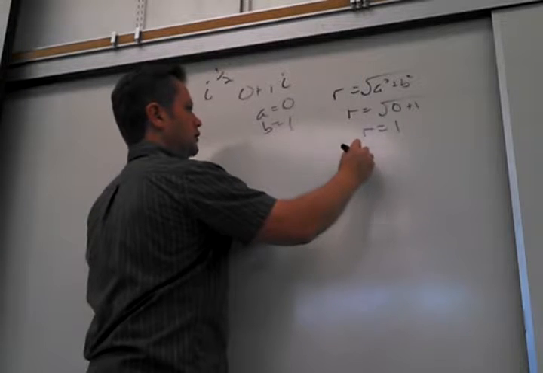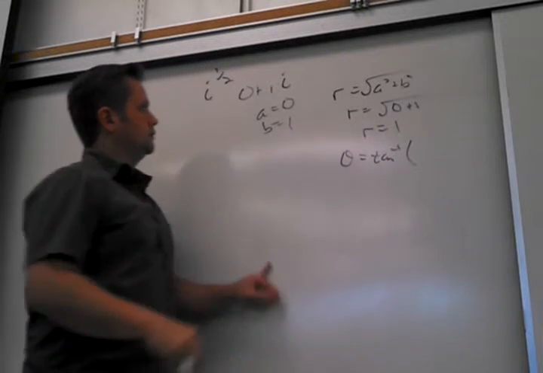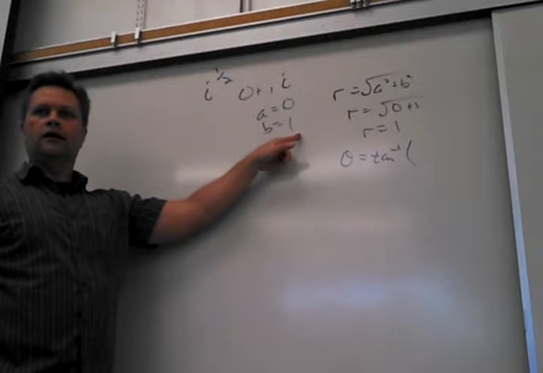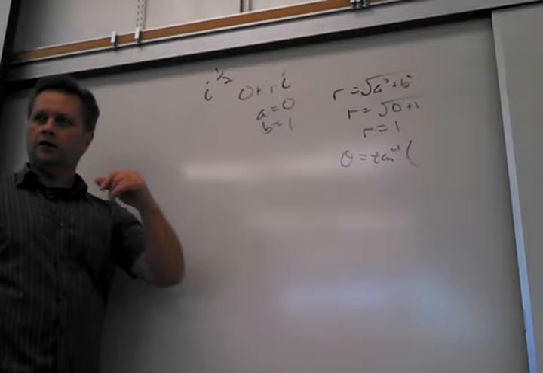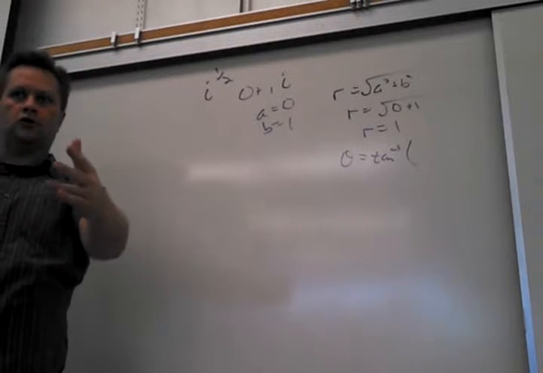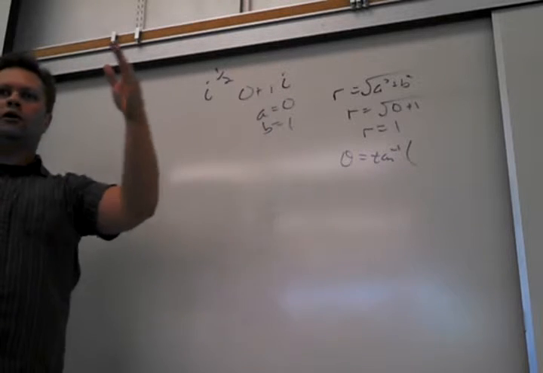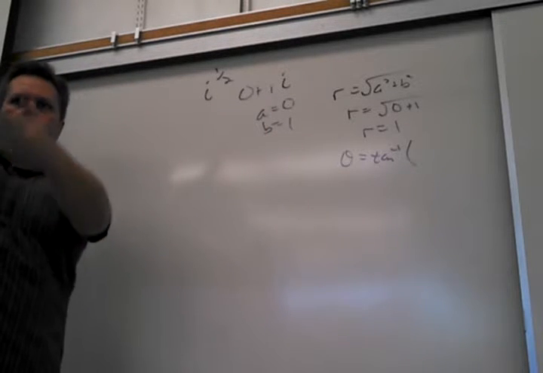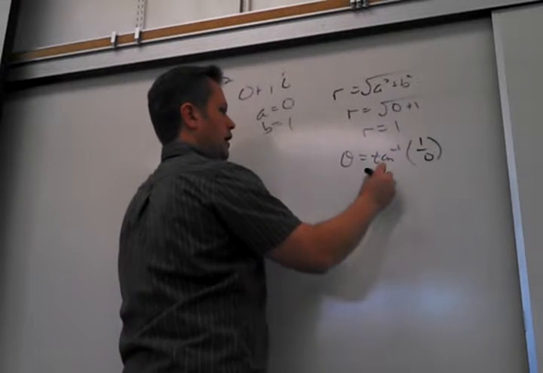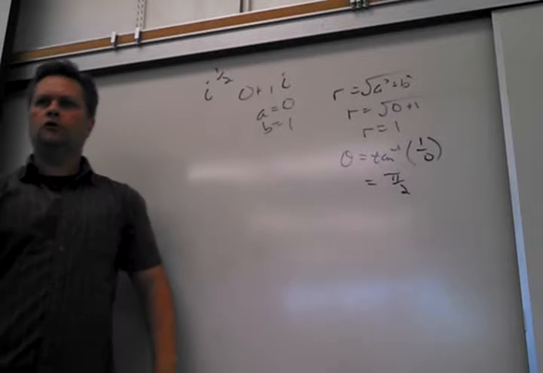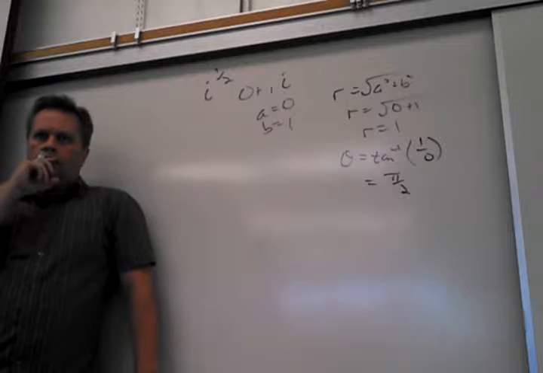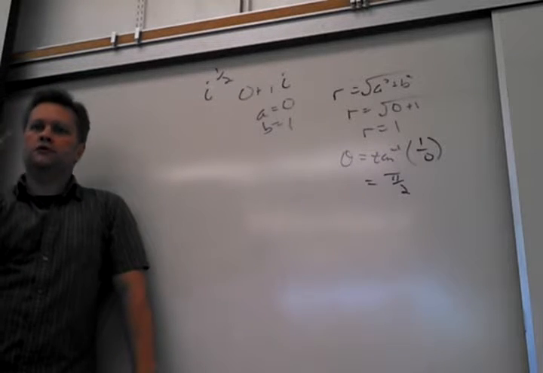And then the angle is going to be inverse tangent of what weirdness? B over a. So the inverse tangent of 1 over 0. And what's it about the tangent? Remember what the tangent has on both sides of it? Asymptotes, which are capturing the idea of what we're trying to figure out. So when does tangent go to infinity? At pi over 2. So this is 1 over 0, so I actually get right at the asymptote of pi over 2. And that's because at the asymptote it's undefined, because it doesn't go past it. So that goes together.